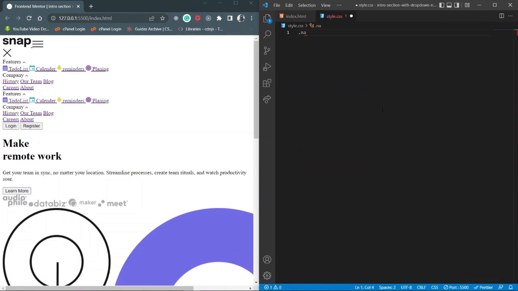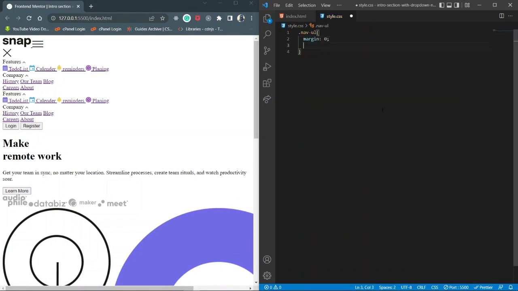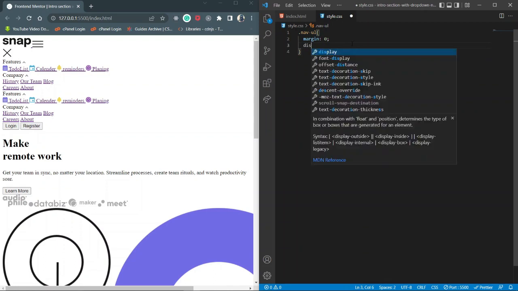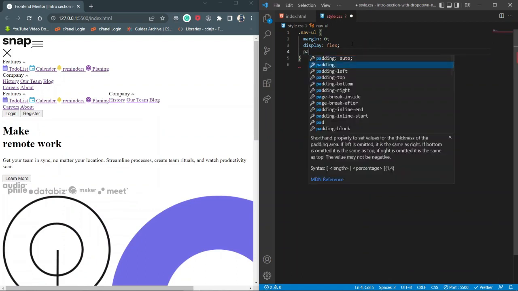So first thing I'm going to do is nav ul, which is a div. Remember, I just gave it that margin 0, list-style of none. Okay. Oh, wait a minute, we don't have to give it a list-style of none. I knew that it was first a ul when I was trying to do this space flex. So padding 0.